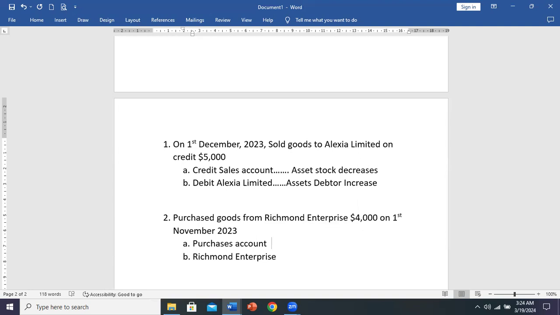Anytime you purchase goods, you see, as we move on, you have to get some summaries. Anytime you purchase goods, you debit purchases account. The corresponding credit entry would go into cash or bank if you purchase with cash or check, or it will go into the creditors account, which is the name of the supplier who you bought from on credit. The same thing applies to the sales. Anytime you sell goods, you open sales account and you credit it. The corresponding debit goes into cash or bank, or the debtors account if you sold it on credit.